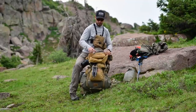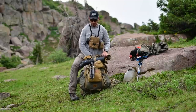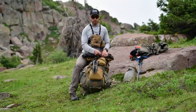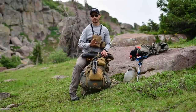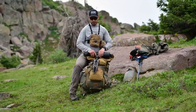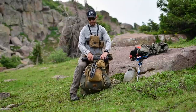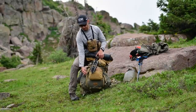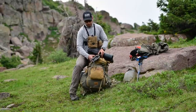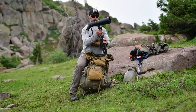The cool thing about the Dall and Nargali packs is this little strap sewn in — it looks like a handle but it works great for putting the tripod through and holding everything in place. I use the over-the-top strap to lock the spotter in place. I have the spotter and tripod strapped to the back with a strap that goes through this little loop — this is a Zeiss 95mm on the tripod.